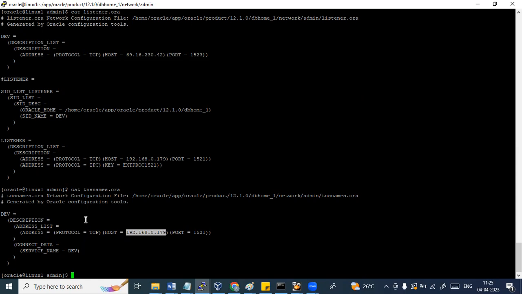Change the existing one? Suppose we add a listener right now. Yes, it can be modified, and it can be only the server IP address. This is my server IP address, I can modify it to this. Okay.